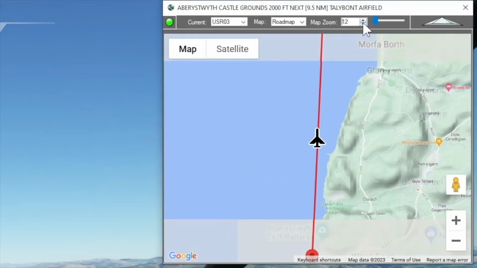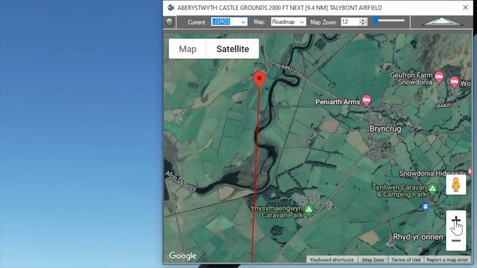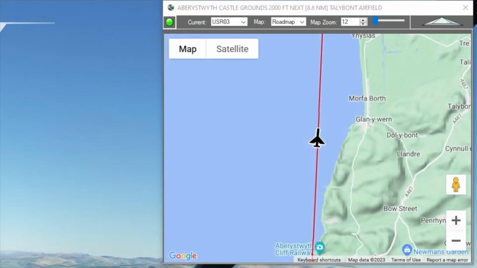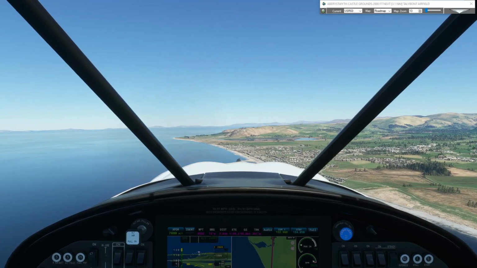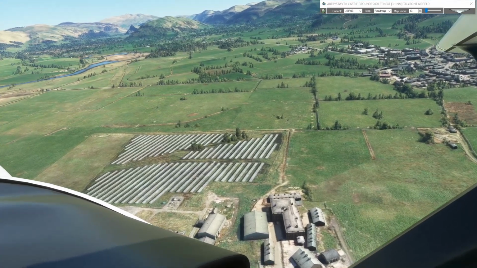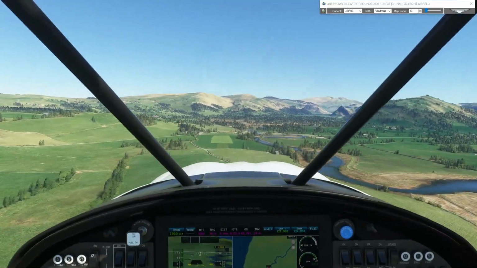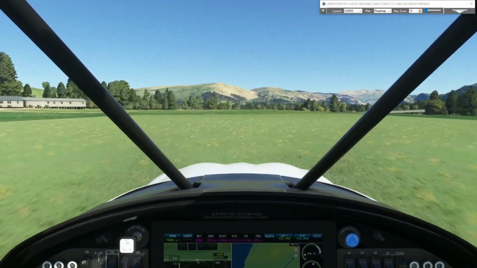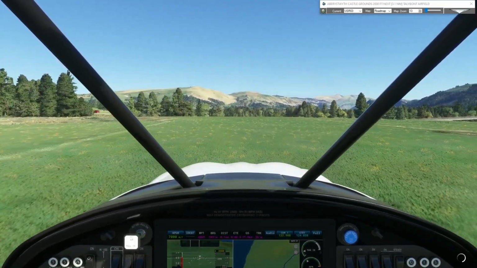All right, good a time as any to check our approach. Oh, and our first grass field. Okay, but it's pretty much straight in. Follow the river, and what is that, like 02 probably? At some point we just sort of want to go parallel with the river there. There it is. Welcome to Taliban Airfield, our first grass field. Actually pretty easy to spot and land on.